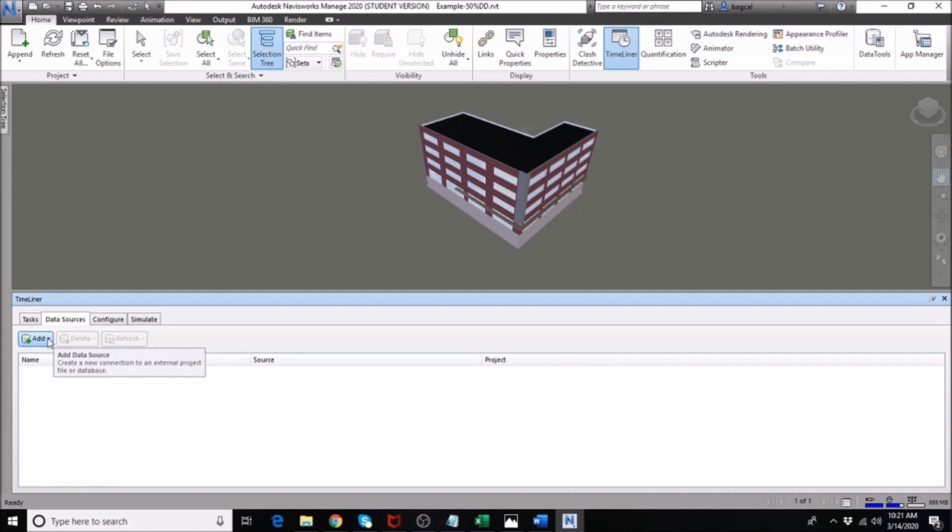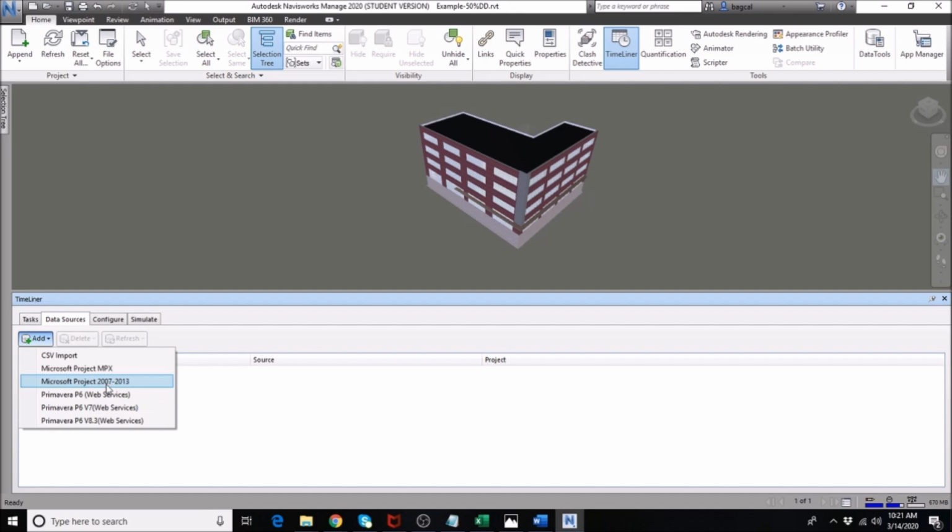Now here on the Add, you have several options. The Microsoft Project MPX, that is the exchange file format created by Microsoft for use with other project management software.